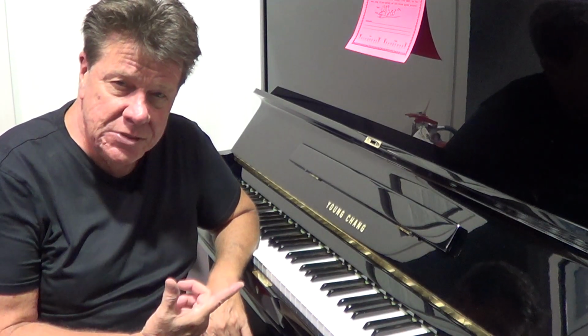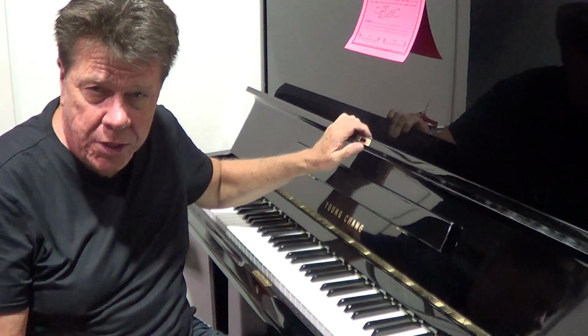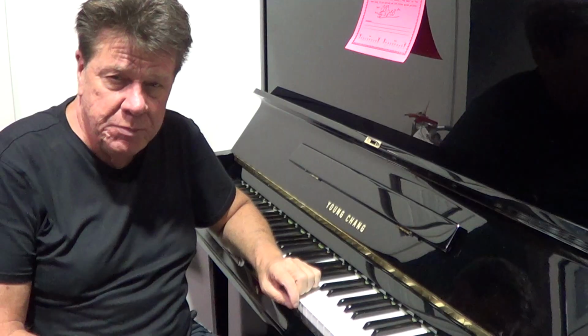Click the slideshow presentation next to the video and look at the pictures of this piano. I think you'd be hard-pressed to find a mark on it. Anybody in your house walking in would think it's brand new.